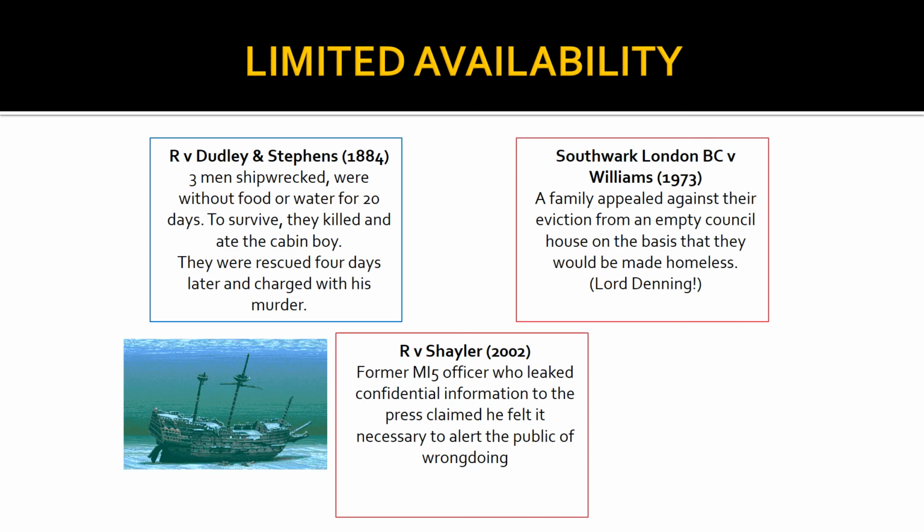So Denning did not allow them to remain in the council home, and by way of obiter, in the judgment, he remarked that the same could be applied to those who are hungry and claim they stole in order to feed themselves. He said this opens the floodgates for offending based on personal necessity. In other words, he'd never want to allow somebody a full defence to theft if they stole because they were hungry. Seems very harsh, doesn't it?